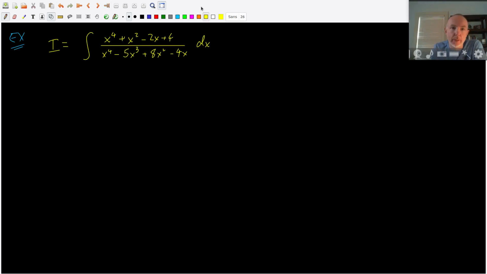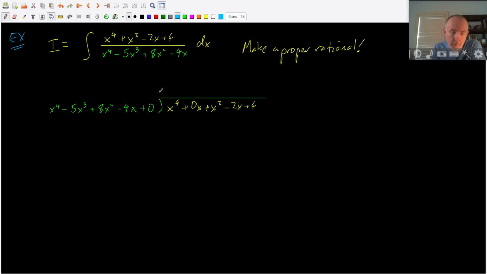The first thing to notice here is that the degree of the numerator and the denominator are both 4. In other words, this is not a proper rational function. This is an improper rational function. So our first job is to make it a proper rational function, because everything we've talked about applies to proper rational functions. And so to do that, we're going to have to do the long division. And this is where the synthetic division, you may know, won't help you, because we've got to long divide polynomials where the thing in the denominator is not just linear. So let's do that long division. Okay, it goes inside the denominator, or inside this division sign.